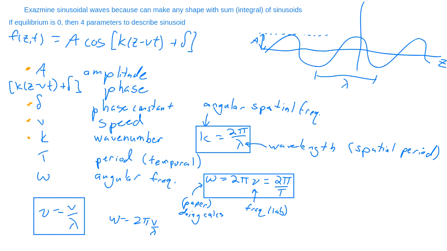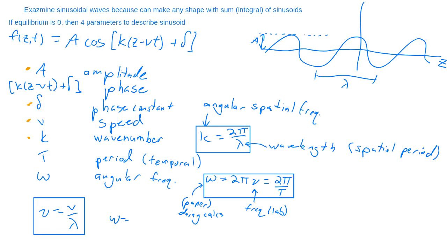Let me write this again. So this on the lower left, that is a nu right there. My nu has a little tail off to the left, and it kind of bends. And then v over lambda. So how often does it repeat? Like 1 over seconds, meters per second divided by meters will give us 1 over seconds.